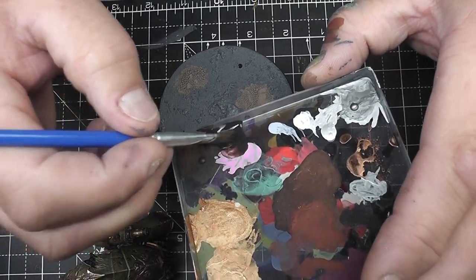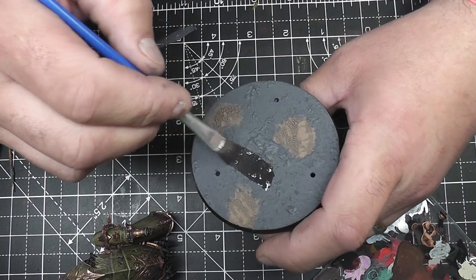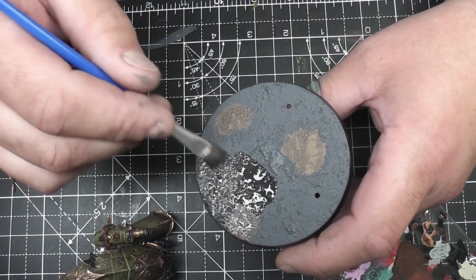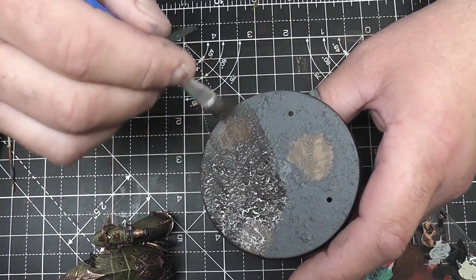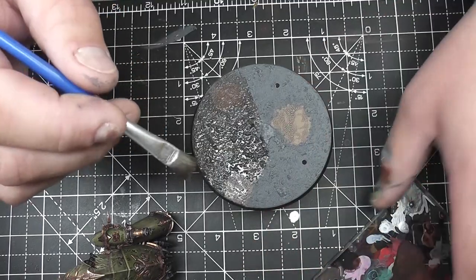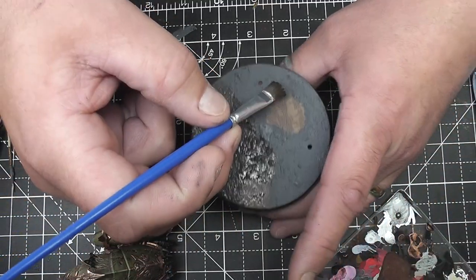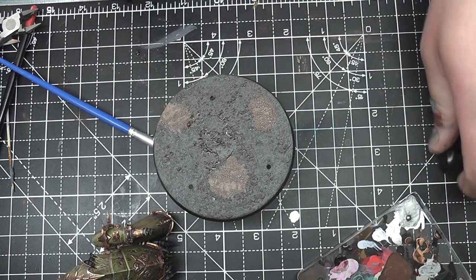A bit of mix, what's this strong tone? Yeah, so this is Army Painter Strong Tone, and I painted that over the Astrogranite because I didn't actually want a grey base, I just wanted the texture from it. Thinking about it now, what I could have done was just mix the brown paint in with the Astrogranite and that would have been fine.